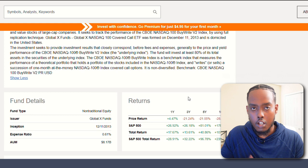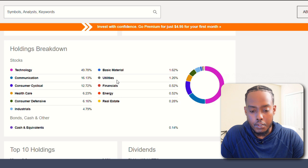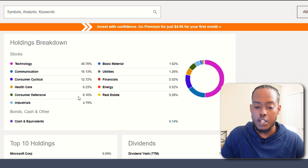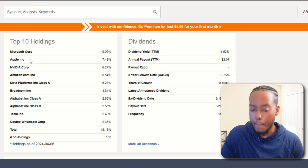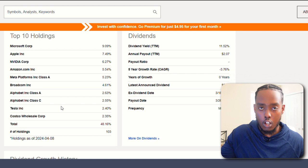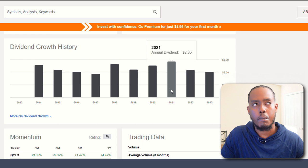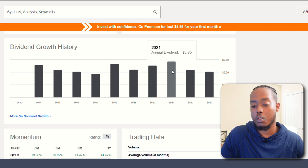As far as its holdings breakdown: almost 50% in technology, which I kind of like because that's a very volatile section trending upward long-term. 16% communication, 12% consumer cyclical, 6% healthcare. Top holdings include Microsoft, Apple, Nvidia, Amazon, and Meta Platforms — positions I'm pretty confident will be increasing long term. The dividend growth history shows a peak in 2021 that has dropped since. But I've had no major issues — I'm consistently getting paid, though I watch how much I invest into it since this isn't a growth position.